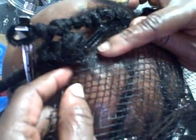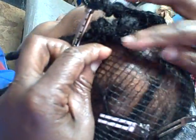Here we will use a net. For the integration, we are going to go through the net. What we're going to do with the locks, we're going to cut it and pull her locks through. So we're going to have all of her locks that is on in it protruding through, and we are going to use the net to interlock the locks all over, starting with a brick layering.